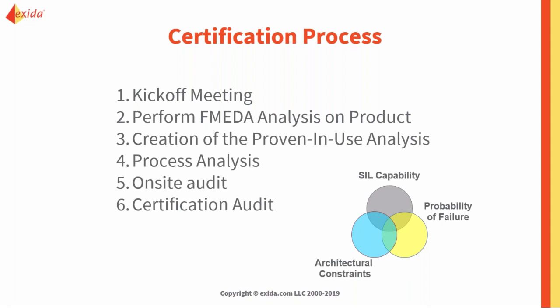The next thing we have is our process analysis. Our process analysis is going to be our safety case. We look at all of the requirements in the standard and see how that device or that quality management system meets each of those requirements. This is going to take care of that systematic capability circle for us. Once again, as I mentioned earlier, if you have a SIL 1 product, you're going to have a bunch of requirements. SIL 2, you're going to have all those SIL 1 requirements plus all the SIL 2s. Same with SIL 3 and so on.